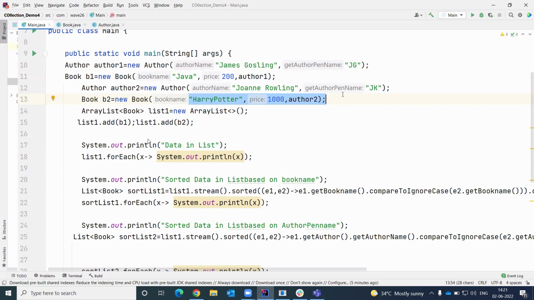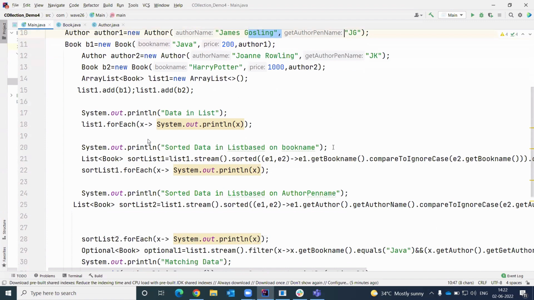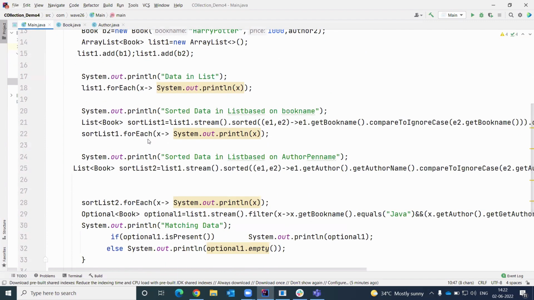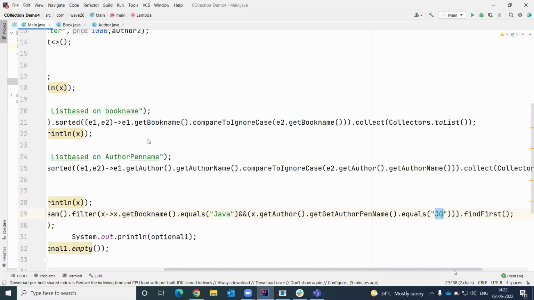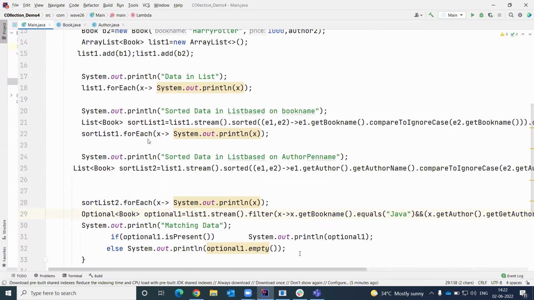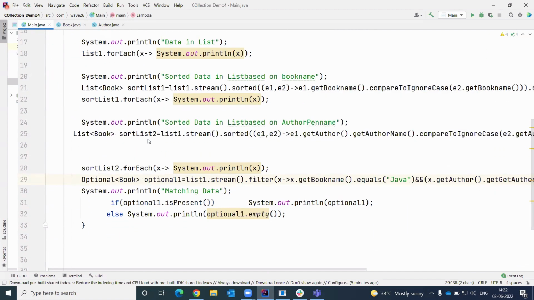Let's assume I want to fetch data based on book details as well as author details. I want to compare with book name as well as author's pen name. If I pass Java and the author's pen name is provided, then I want to find it. If it is returning null, if I don't have a record, it should show whether the optional is empty or not.